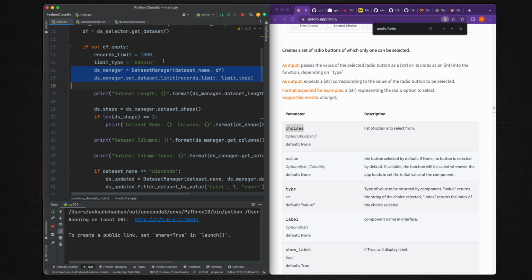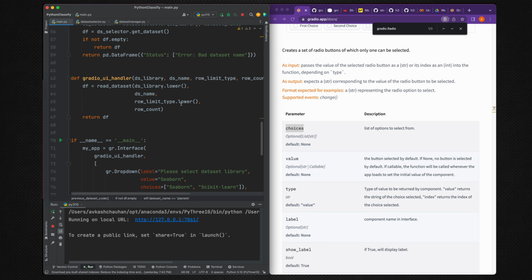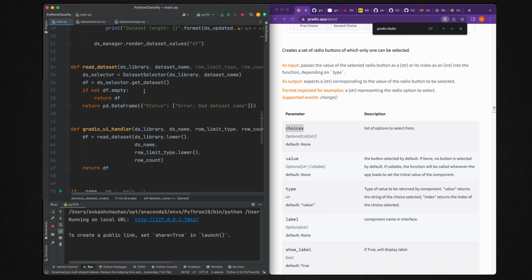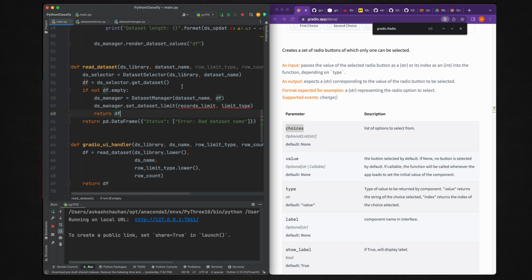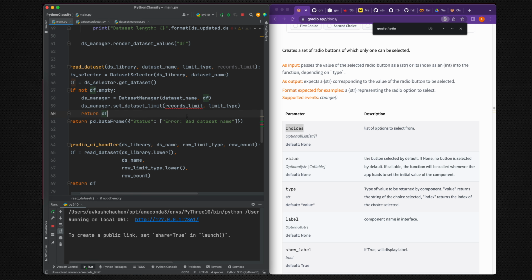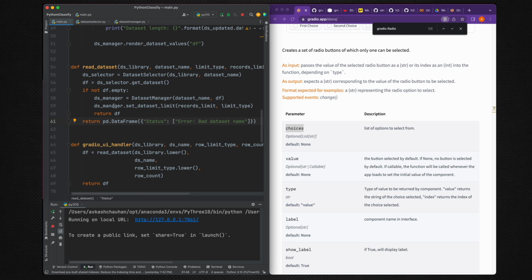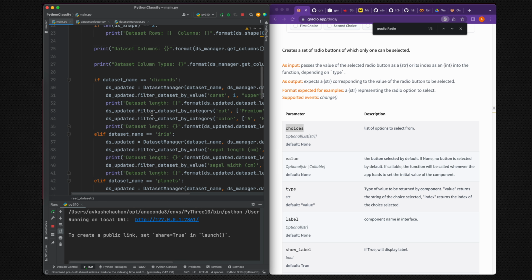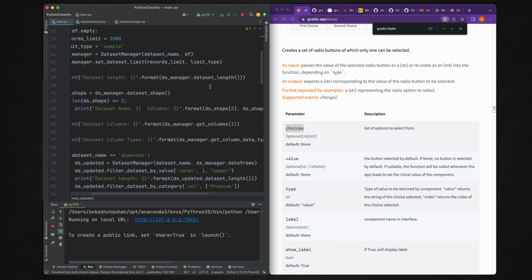Now let's use the DS manager. So DS records limit type is this, records limit is this variable, the df is correct, DS manager dot data frame is your return data frame, because that is what we are using to print here.